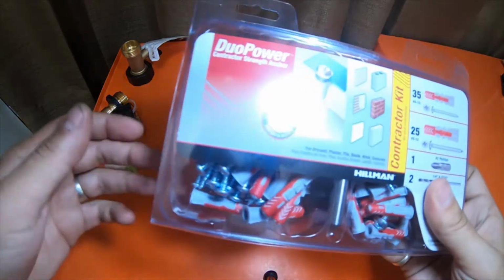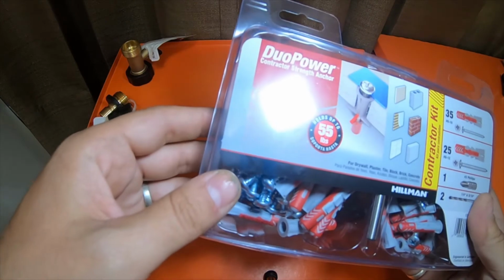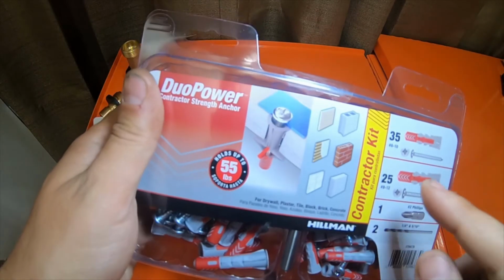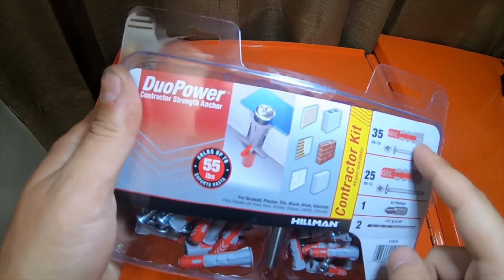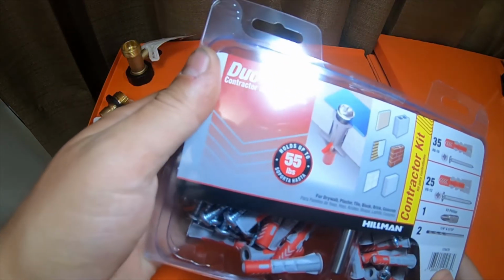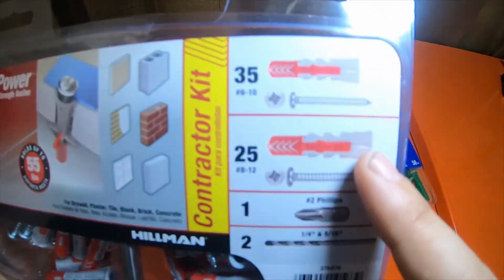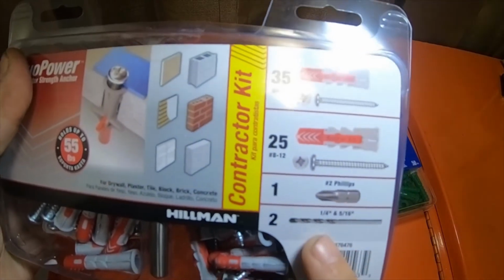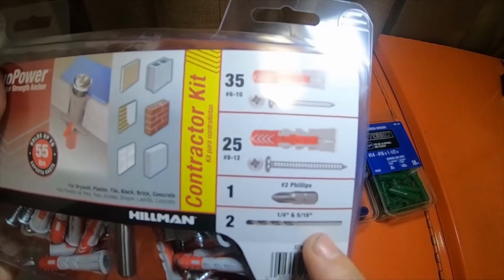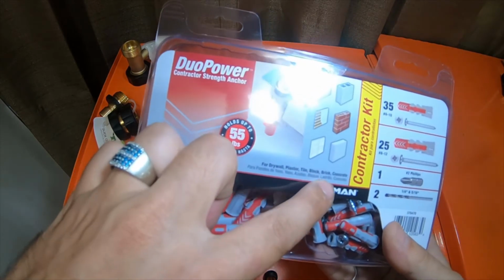And then I also picked up this large pack, this DuoPower Contractor Strength anchors, and holds up to 55 pounds. There's a number 6 to 10, 35, and a number 8 to 12, which is a 25. It comes with the screws for both sizes, as well as a Phillips bit, as well as a 1/4 inch and 5/16 drill bit. And it works for drywall, plaster, tile, block, brick, concrete.